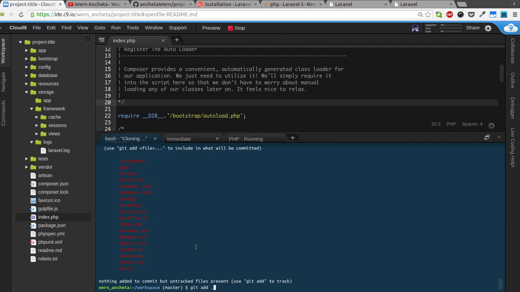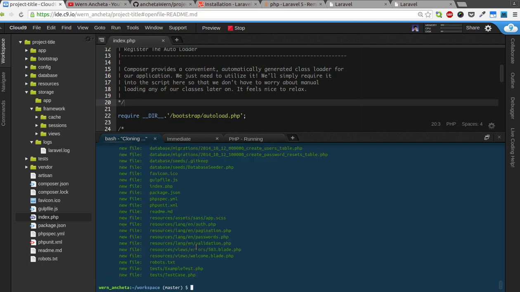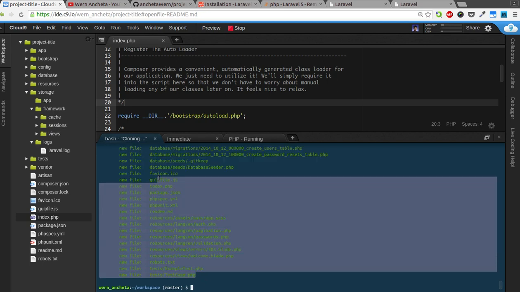So now we can use the add command, git add, and then period, enter. We type in git status. It should now be prepared for committing.